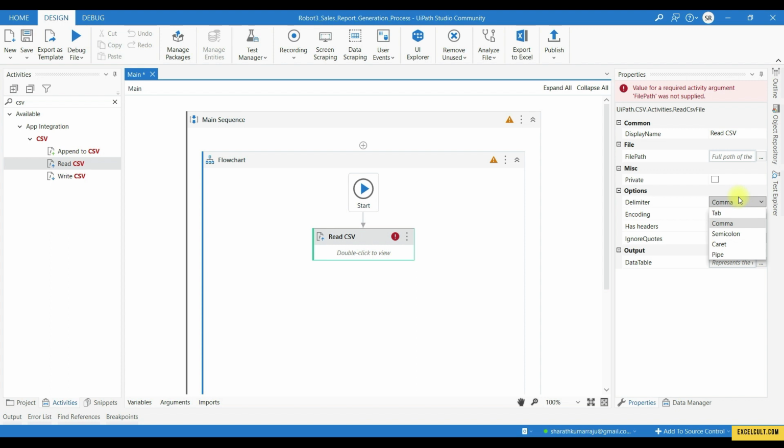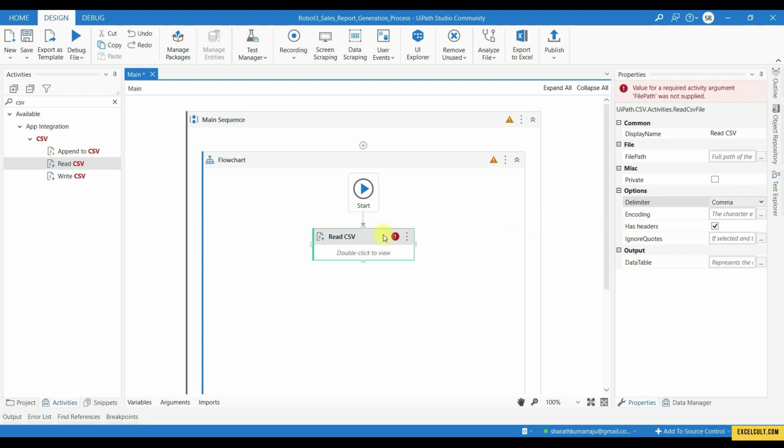So this is what we have to pass on. And then we have encoding and has headers. Has headers is something that we have to check because we also have to get the headers for that. And then comes the data table, the output that you have to create. Data table we have already seen. It is nothing but a collection of rows and columns.